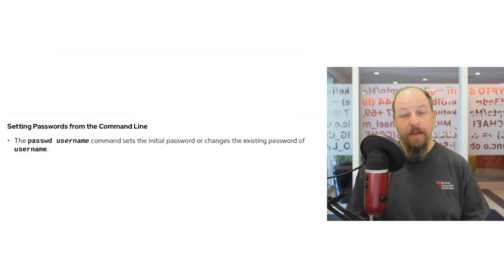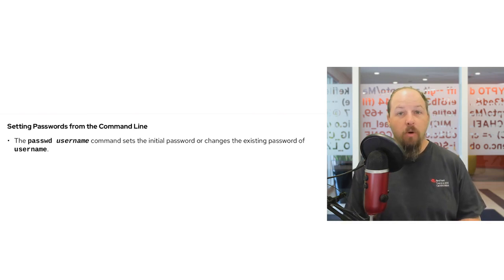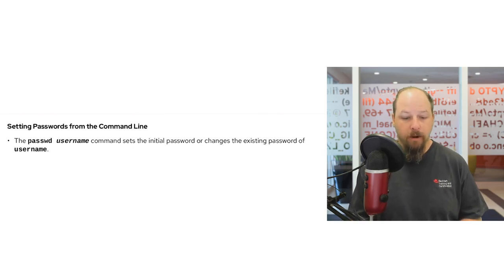When we use the command passwd and supply a username, we're then allowed to change the password configured for that user account. If we do not supply a username when we pass in this command, it will assume that you wish to change the password for the current account that you're utilizing. In general, a user can only change their own password. However, given the powers of sudo or the ability to log in with root permissions in general, you can manage and manipulate the passwords for any user account.